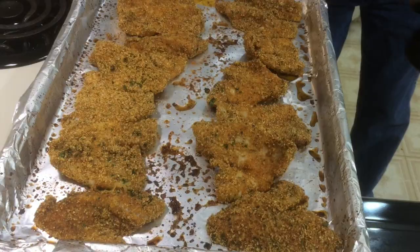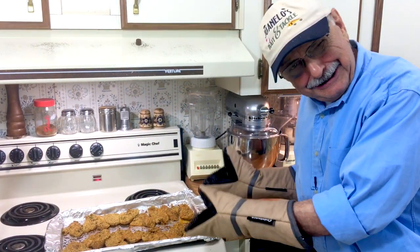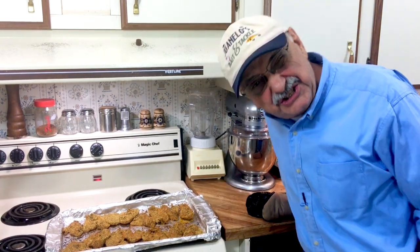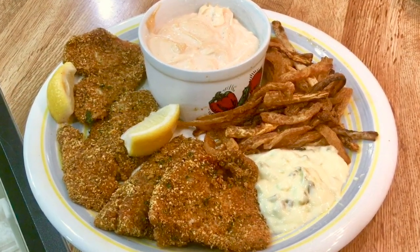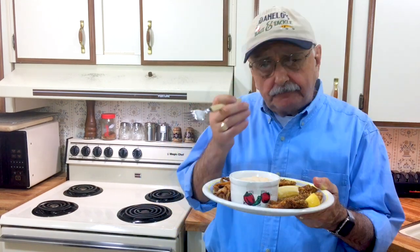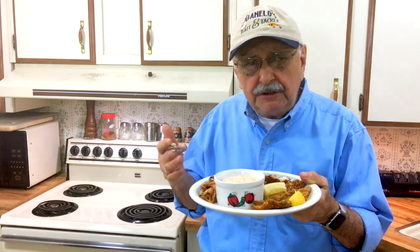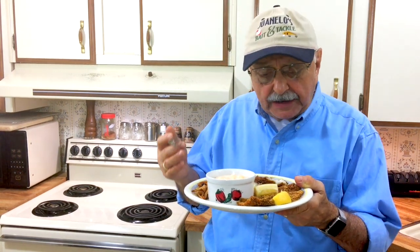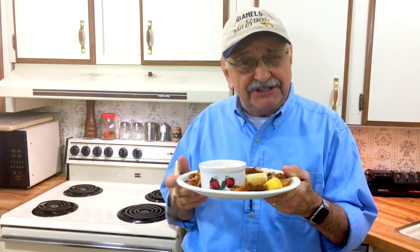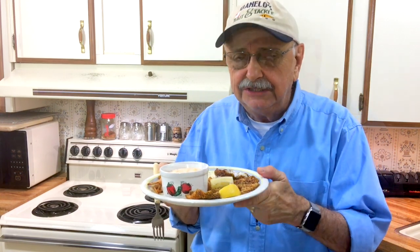It's been about nine minutes — let's see what happened. It looks good! It sort of resembles Kentucky Fried Chicken — who would have thought, KFC fish. It's not real crispy but it's got a little crunch. This tastes like chicken! The seasoning is wonderful. I really like it. It does sort of taste like chicken — it's really good. If you don't like fish, try this, because it tastes like chicken.